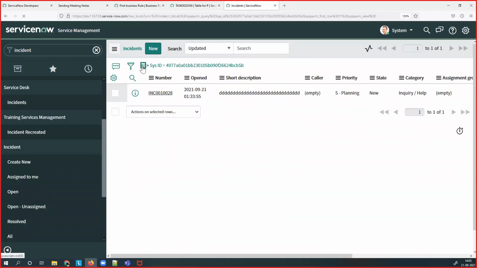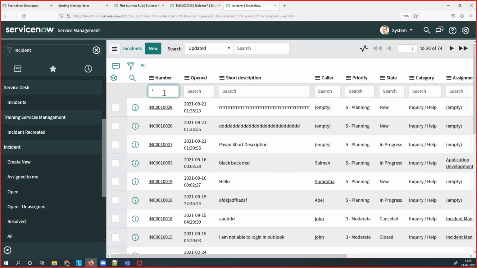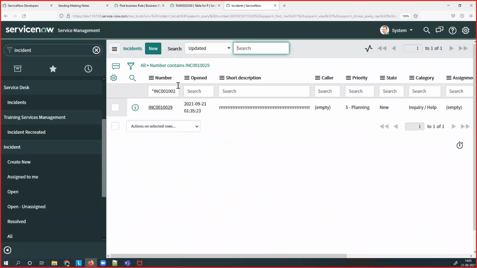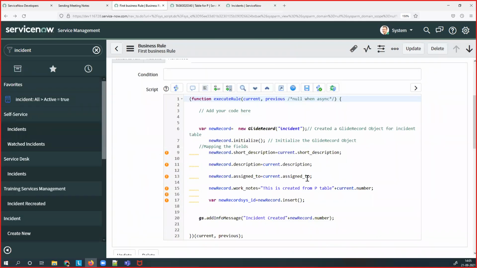I will do the same here. See, 29. I will search. Right? Everyone got this?